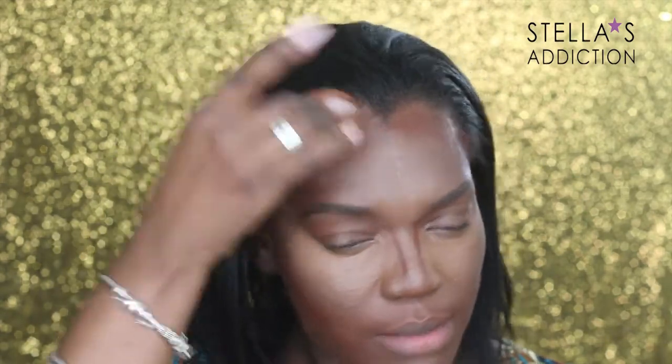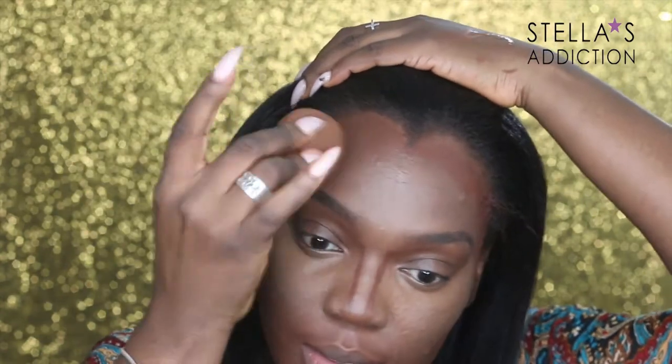Well, I can already tell you the Beauty Blender works well. It works really, really good, and I believe it's a little bit cheaper than the original. I think this is $16? I think it is, while the original is 20 or 20 something. Not bad at all.